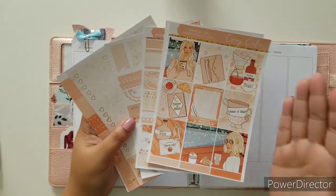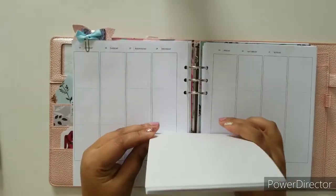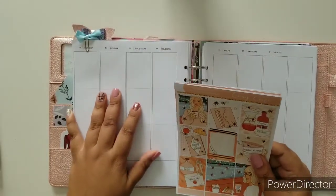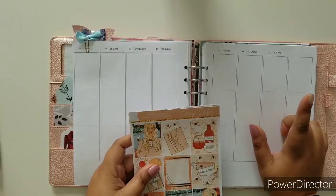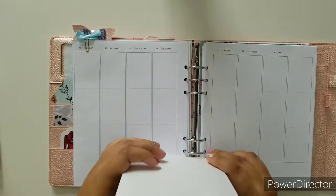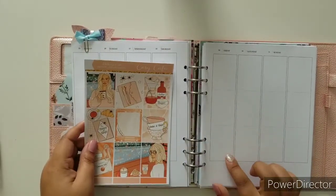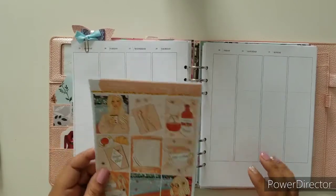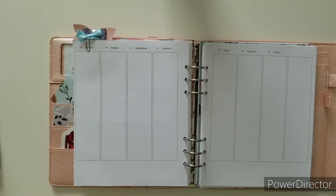So as always, I will go through each page of this kit and then we will start planning the week. We are going to be planning the week of the 25th all the way to the 31st. It's the last week of the month. And I will be in my Aura Estelle. These inserts are from Justenia Principles, just in case you were wondering. And let's get to it.